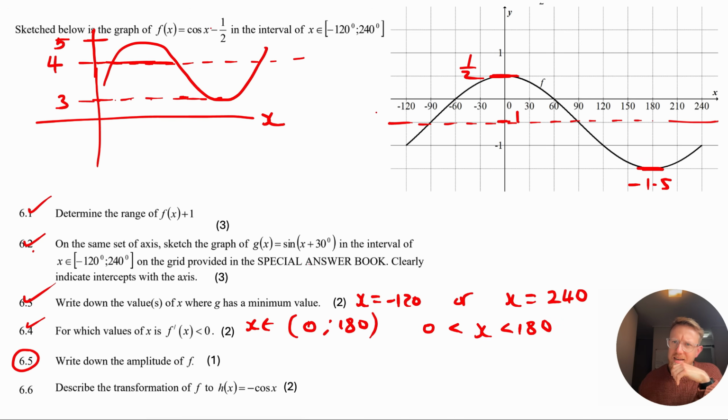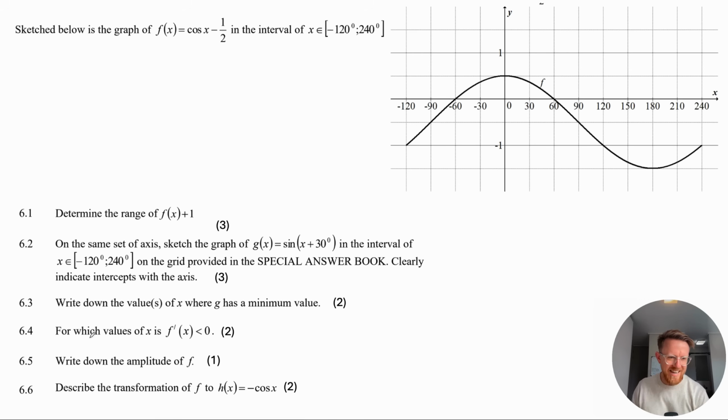So what is that length from its middle to the top? Well, you're going from minus a half to positive a half. So it's just a length of 1. So the amplitude is just 1. The amplitude is also the number that is in the front over there. If there was a negative there, though, you won't take the negative. Amplitudes are always positive numbers.